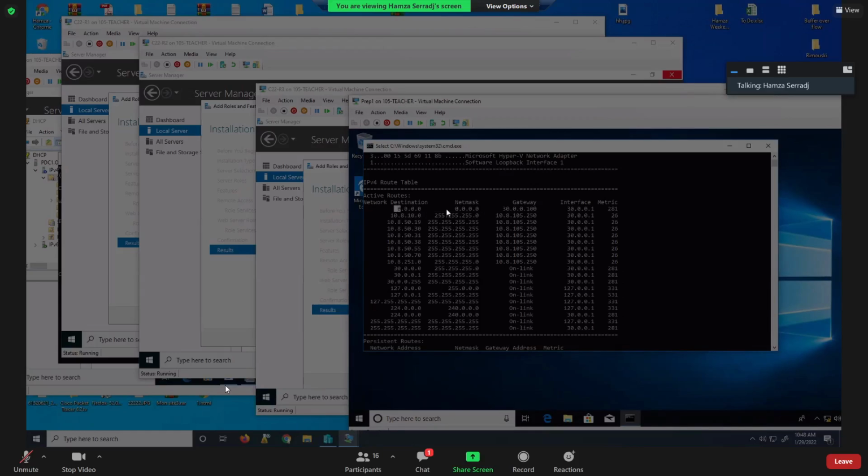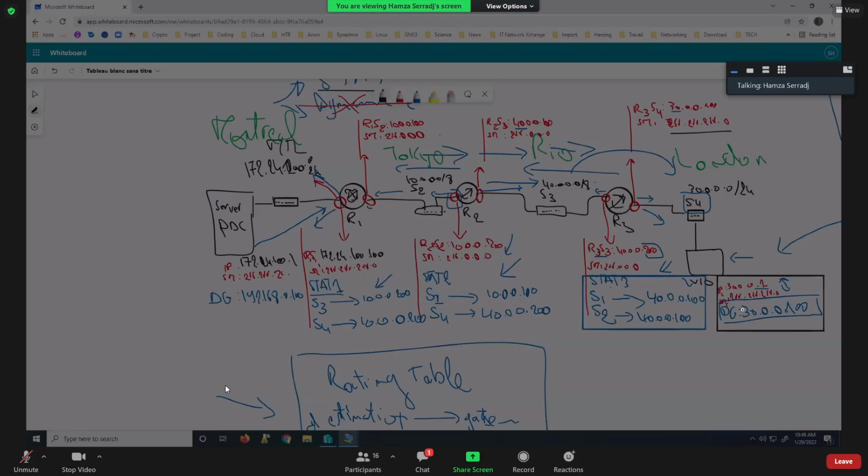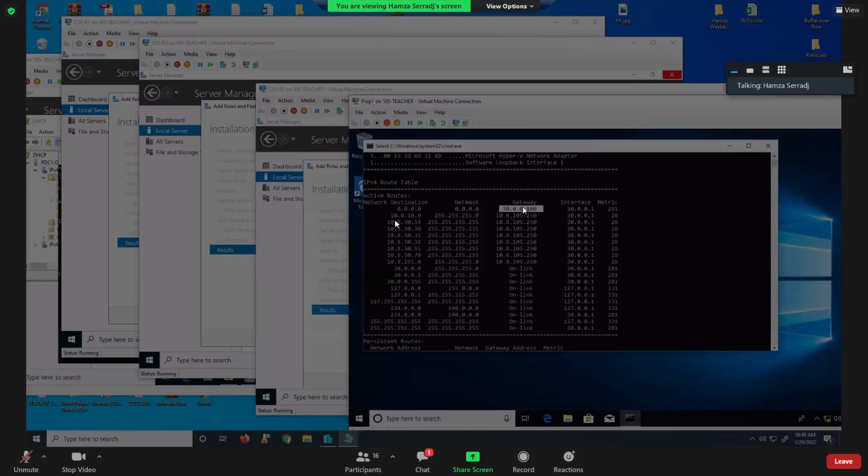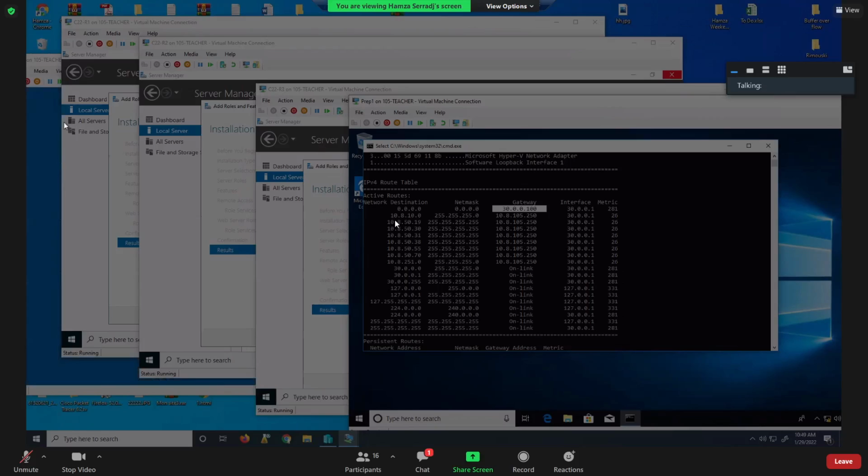0.0.0.0 means anything that is different than you, send it here. And this is exactly what we want to do for our client, right? Anything that doesn't belong to your family, well, send it here, and after, the delivery system is going to take care of it. And it's the same thing here. Anything that doesn't belong to 172.1.100 that you don't know how to talk to, send it to the delivery system that is here, and they're going to take care of it. That 0.0.0.0 means everything, right? Anything that is different than you, send it to this address. This is your gateway. Okay, this is the default gateway.